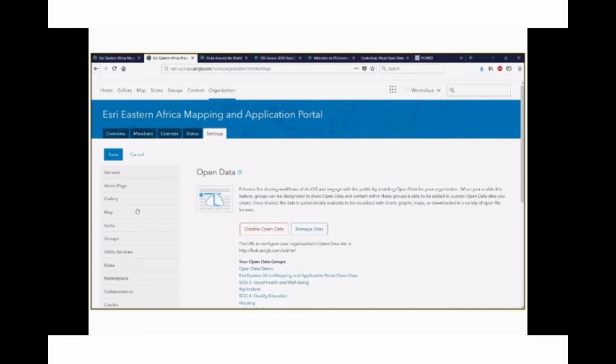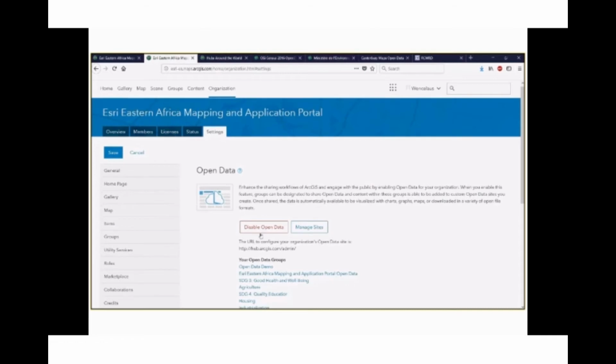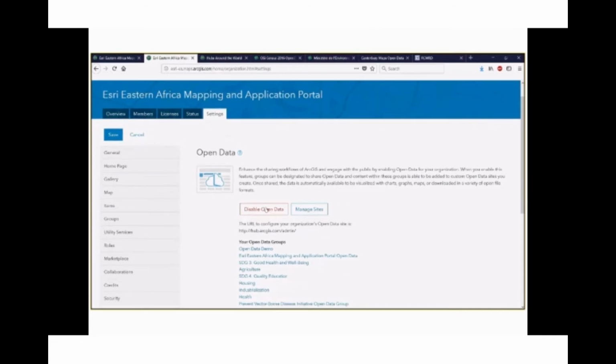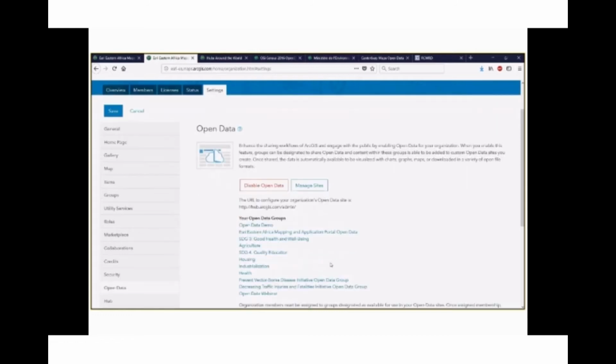So what you have to do first is enable open data. And we talked about this in the presentation. I've already enabled open data here, but if you do not enable and you're doing it by your own, then you will see an enable site button here, where you will just enable the site, and then you will have more or less the same.